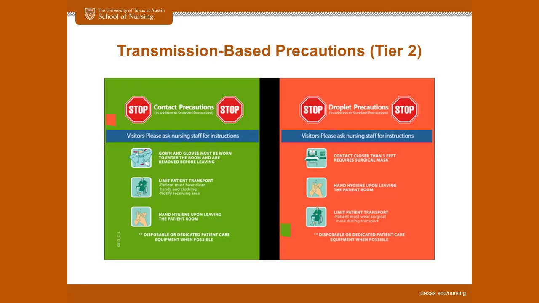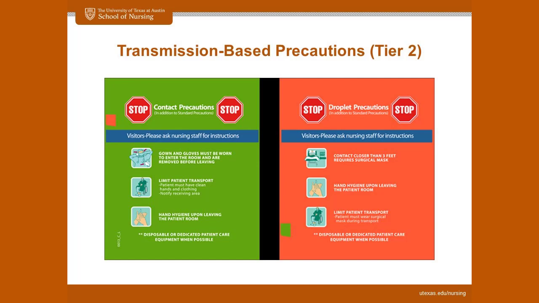Contact precautions may be needed for germs that are spread by touching. Contact precautions help keep staff and visitors from spreading the germs after touching a person or an object that the person has touched. Anyone entering the room who may touch the person or objects in the room should wear a gown and gloves. Contact precautions also may involve enteric precautions, which we will discuss more in a moment.